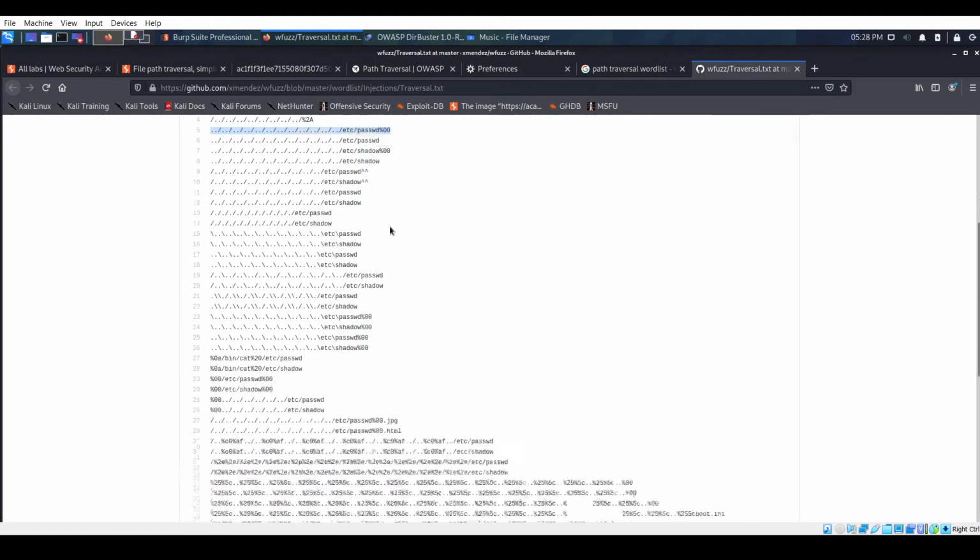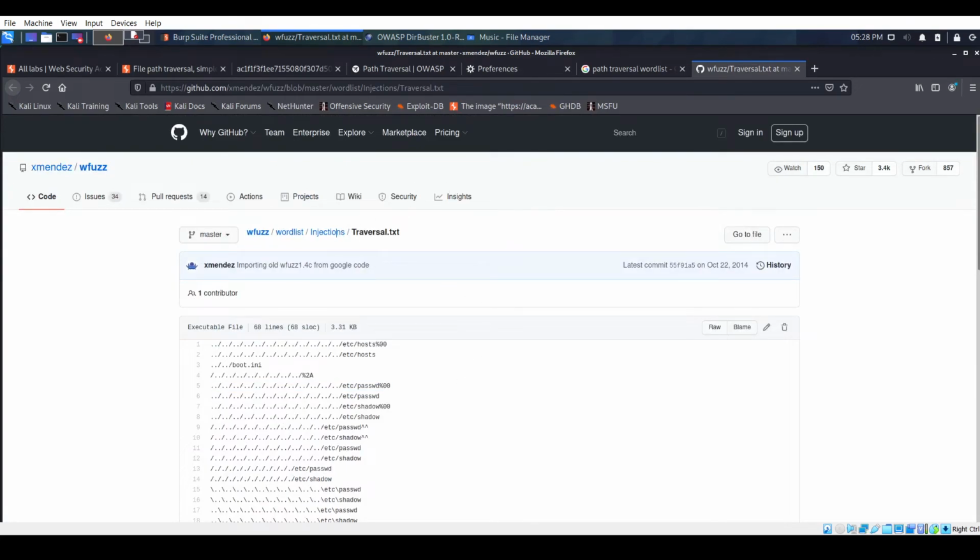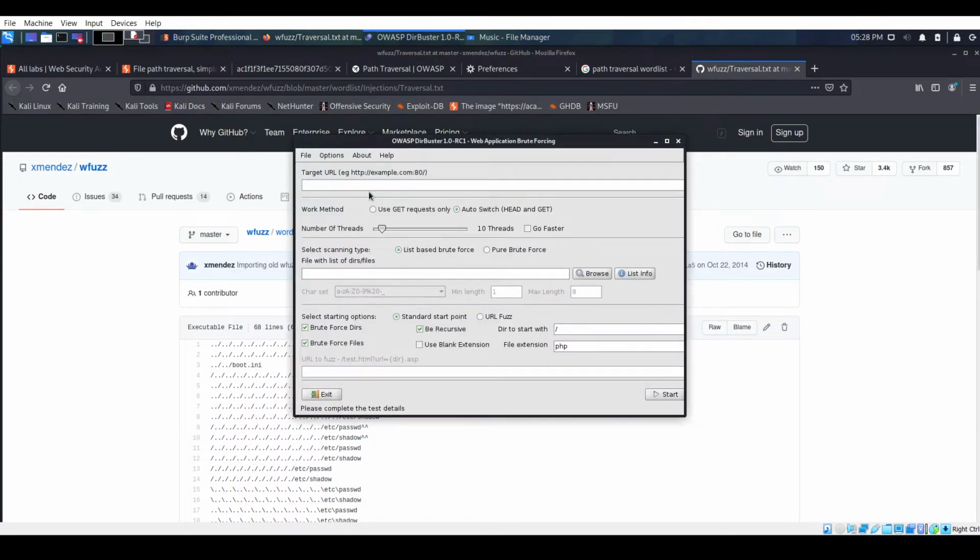Okay, well, we would use fuzzing, which this is a very short list, but we could do it through this.